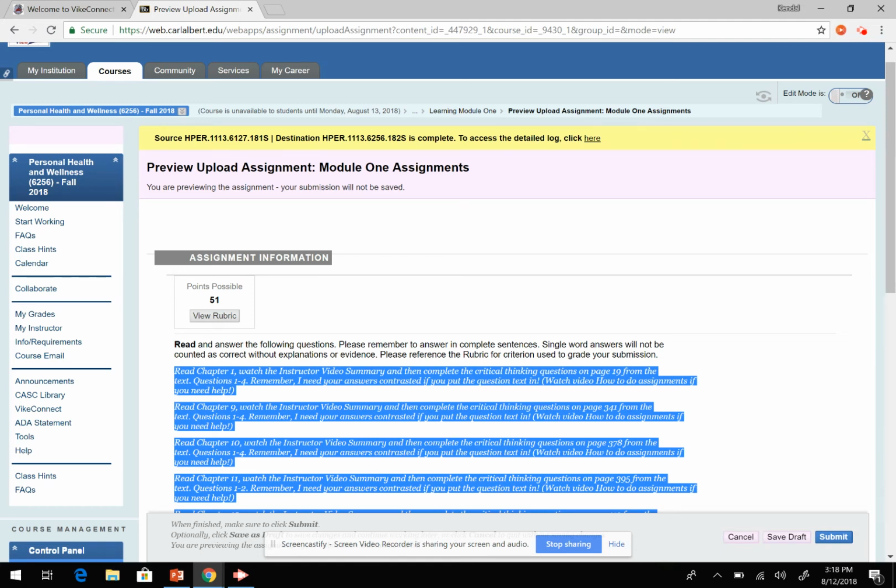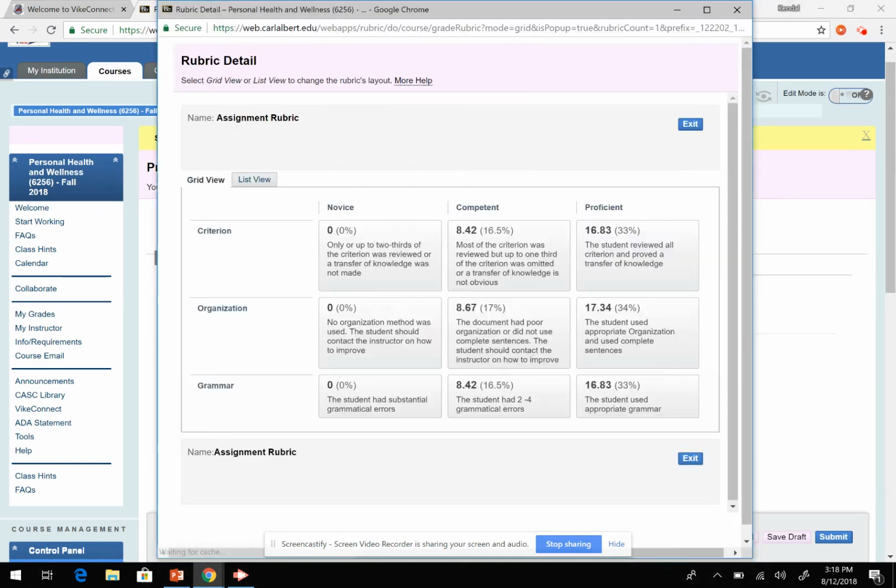Now, one thing that I want to pause and look at is these items, both the labs and the assignments, have a rubric attached. If you click to view the rubric, you will see exactly how I'm going to grade your lab and assignment. And notice that I look at criterion. That is the meat of what you are submitting. I look at organization, and that is the fact that you can put together a document that is easily read and makes sense in its flow. I'm going to give you freedom to do what you want with that, but I do expect some form of organization.